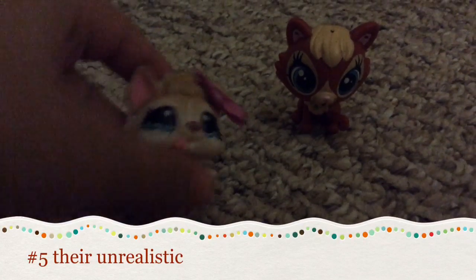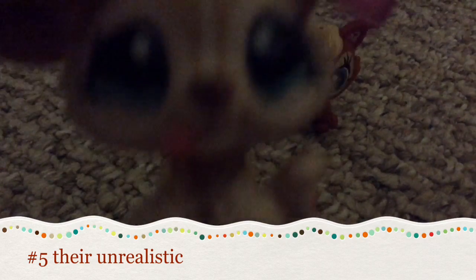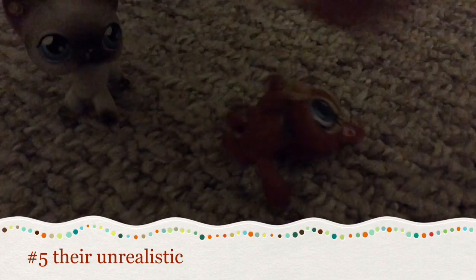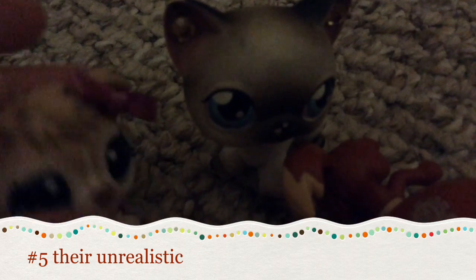Number five. The one reason I mostly hate about these things: they're so unrealistic. What is up with this? I look more like a cat than you do! Cats do not have this part on them. Cats surely do not have this on them. Cats surely do not have necklaces on them. Are you kidding? They look so unrealistic. I mean, this cat sure doesn't have necklaces on it in real life either. But at least this cat is based on a real life Siamese cat.